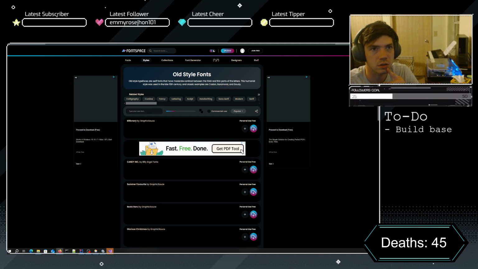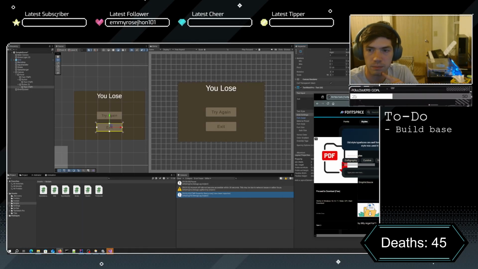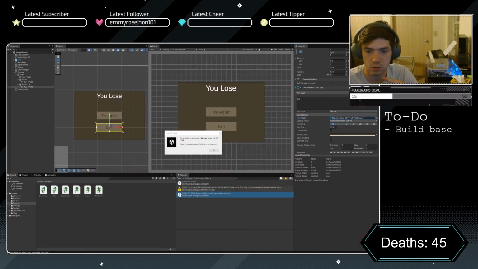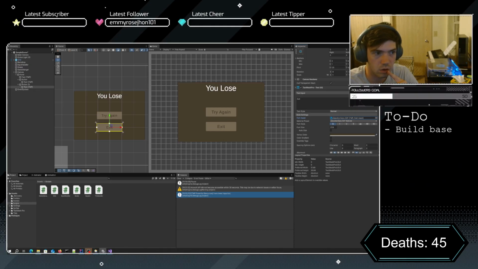Hold on. Let me turn Dark Reader off. I feel like it's not needed. All right. You know what? Never mind. Because the product is on a drive with the space below 1 gigabyte. Wait, what?